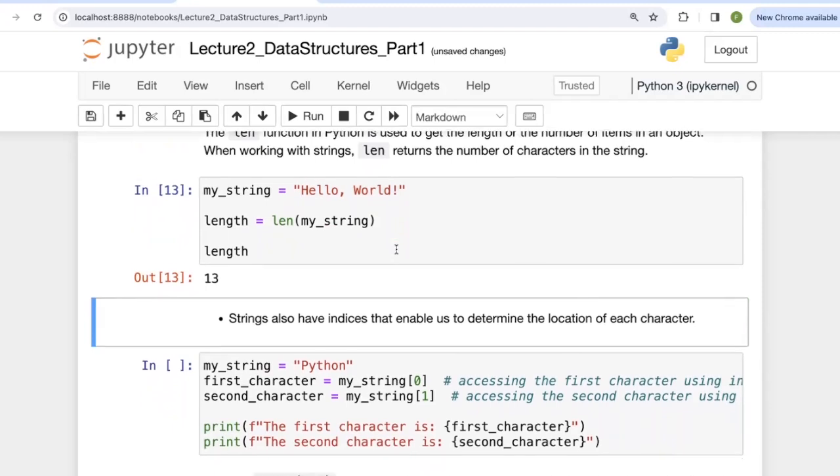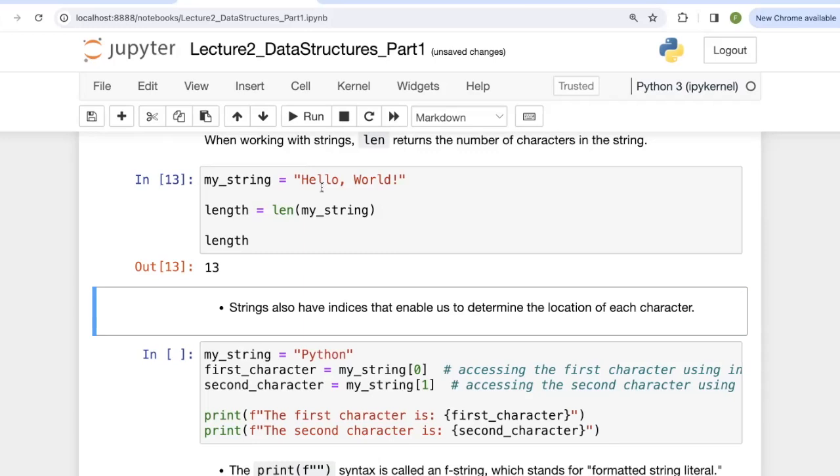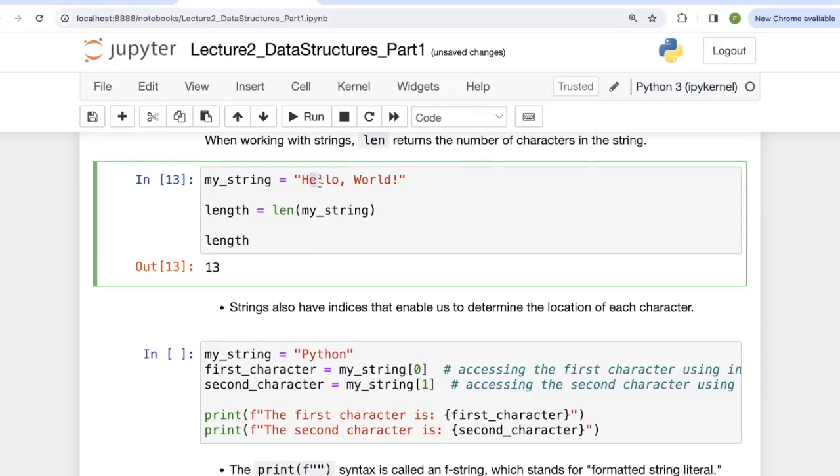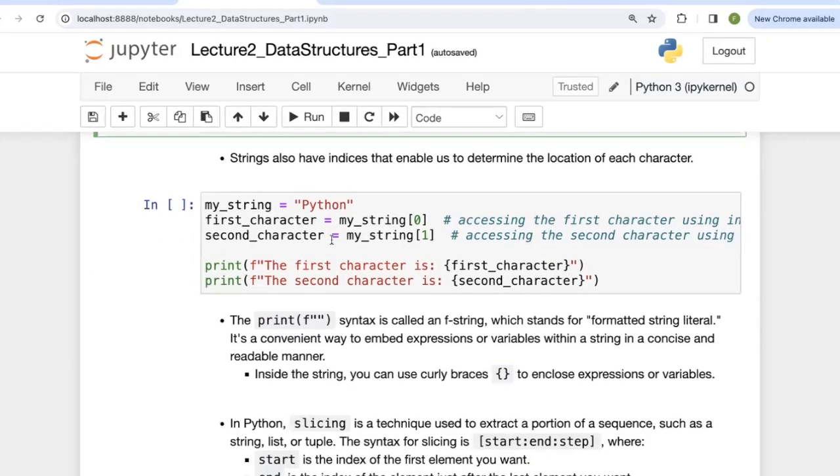Something to keep in mind here is that when you have this string, you now have this notion of an ordered collection of items, right? Meaning that this H is the first element, E is the second element, then L is the third element, which means that we can index them and use that indexing system to access them, right? So for example, let's say you want to look at the second element. What index do we have to use to select that element? That's what we want to discuss in the next cell.